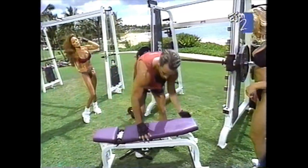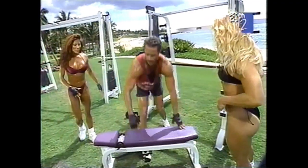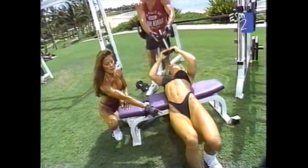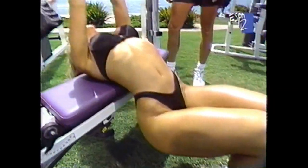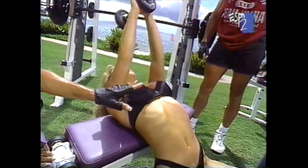Now, this is a terrific exercise to develop and enhance your rib cage and your midsection and your chest. The basic idea here is she's dropping her pelvis down, abs tight, knees bent, and just bringing the arms overhead, getting the full stretch in through the midsection and then bringing it to chest level. Notice her palms are facing up toward the sun. Yeah. As well as my arms. Do you recommend, Kiana, having the arms straight or the elbows bent? It's a personal preference. I like keeping my elbows slightly bent.